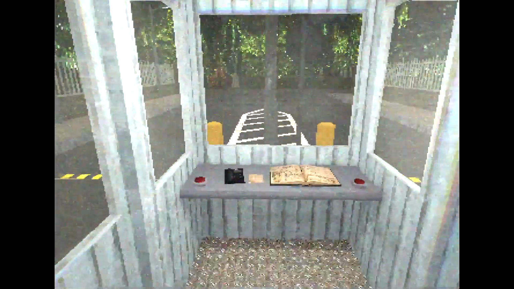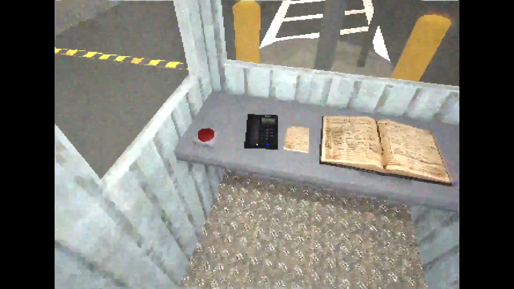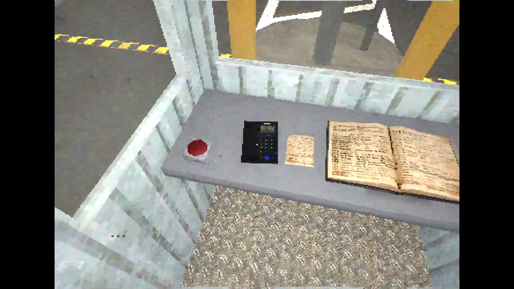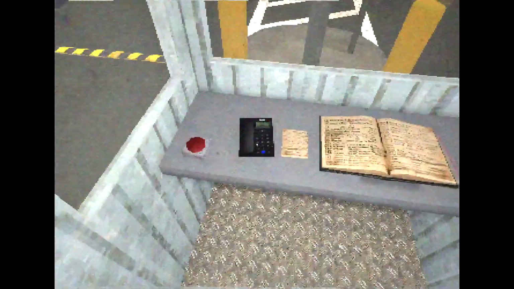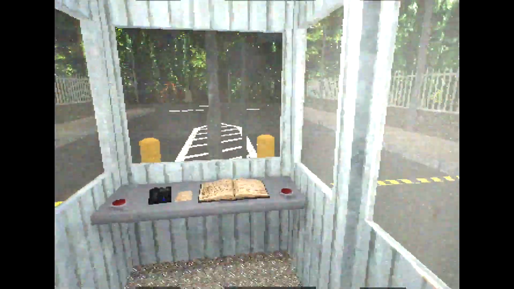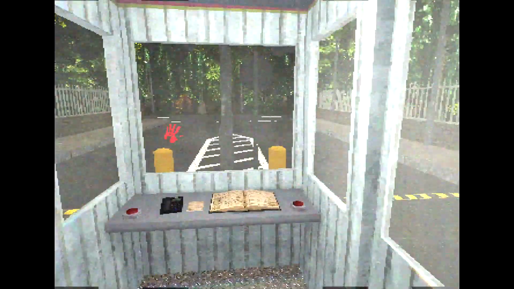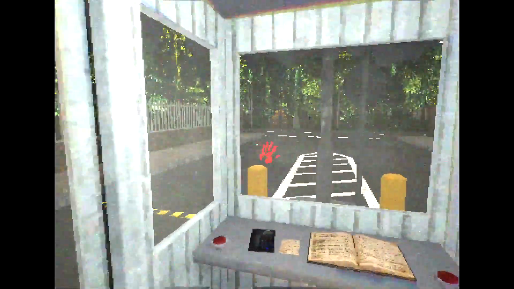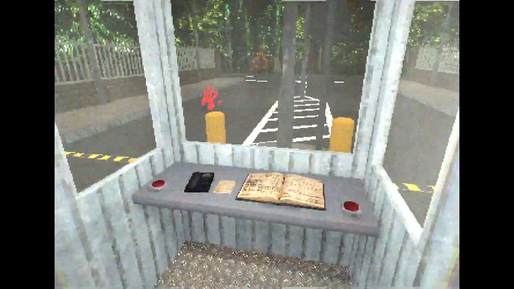No one's on the line. I don't want to go out there, man. Crap. Nah! Oh no! There's one over there! I don't want to leave! Please no loud noises! Please no jump scares! Please no nothing!